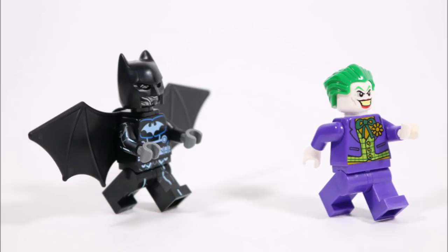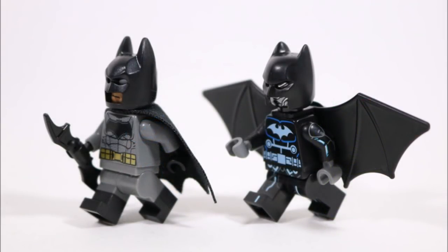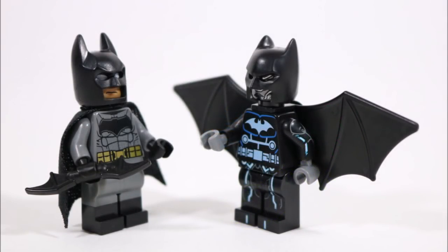Now the Luke Fox Batwing is the son of Lucius Fox, who as many of you know is the head of tech at Wayne Enterprises. So Luke's quite a cool key player in the bat family, and he gets assigned by Batman to become his agent and ally in Gotham after not wishing to follow in his dad's footsteps at the company.